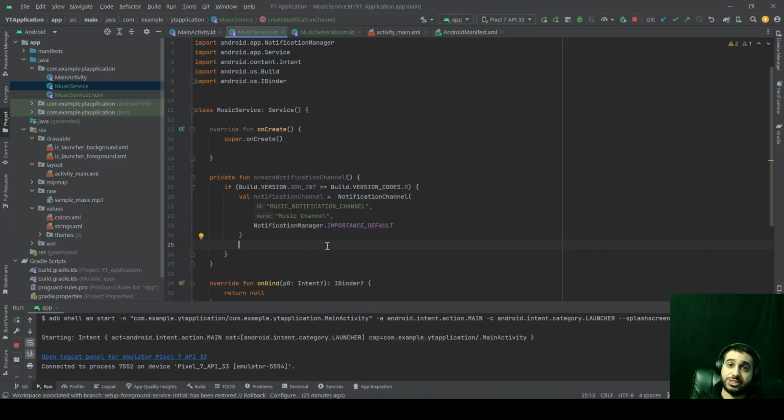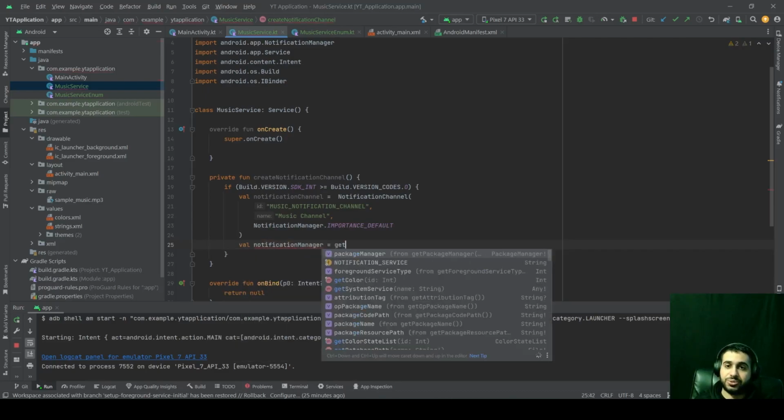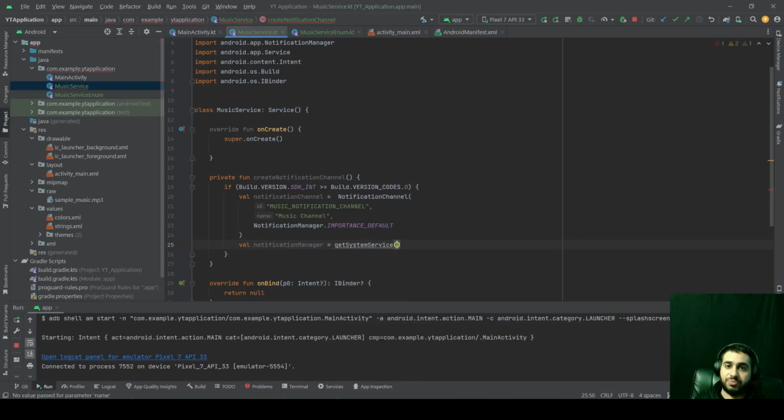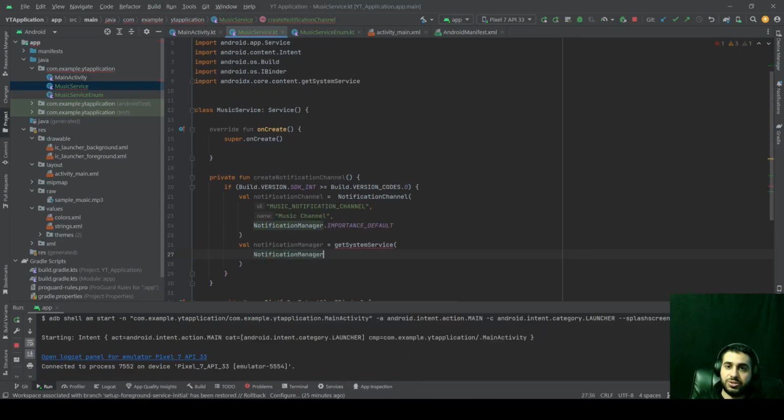Next, we need our system service itself. Okay, so let's do that by creating this system service, which will be our notification manager, with val notificationManager equals getSystemService. Go ahead and import that, and here you will need the NotificationManager class.java. Okay.